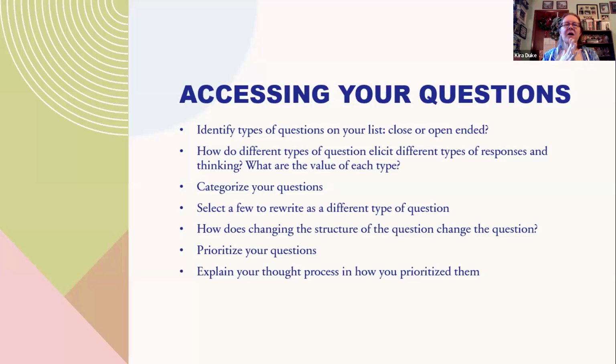The next piece is thinking about prioritizing questions. When we think about research projects, prioritizing questions is really important, because we can have some really fantastic questions, but when we think about how we're going to proceed with research, there are going to be some questions that, based on the sources available to us, we might not be able to answer. And it's important to recognize that. It's also important to recognize, given whatever we want that final product to be, which of these questions are more likely to get us in that direction.